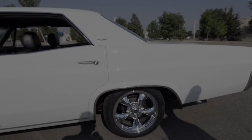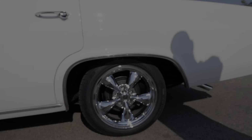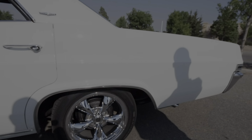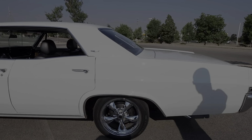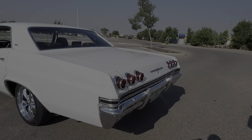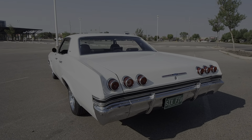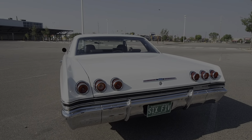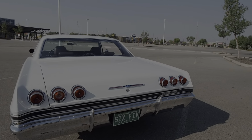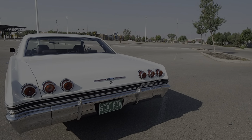And what type of wheels do you have on here, Mike? Just, what are they, American Racing Torq Thrusts. Nothing too fancy. No. It looks real good. It makes the car look really sharp. And again, around the back, we've got that typical Caprice blacked out piece of chrome there. That was the SS trim. SS trim, yeah, right. So it shared a lot. Even the factory hubcaps were SS hubcaps. It just changed the emblem in the middle to Chevy.